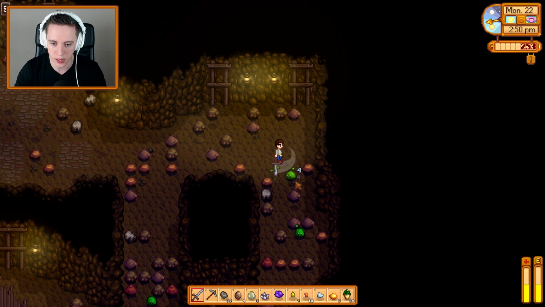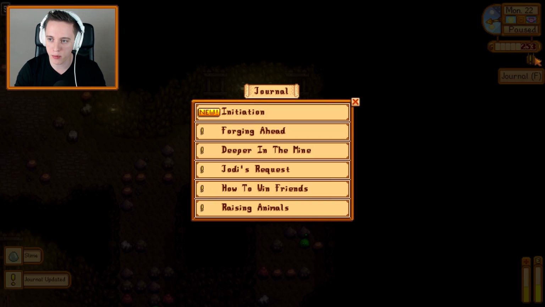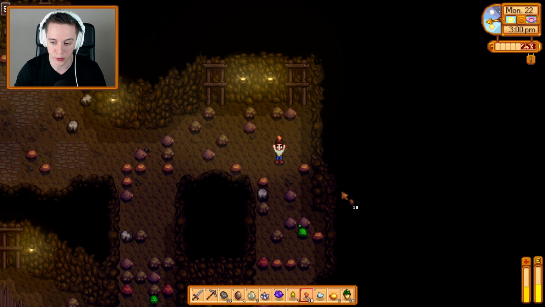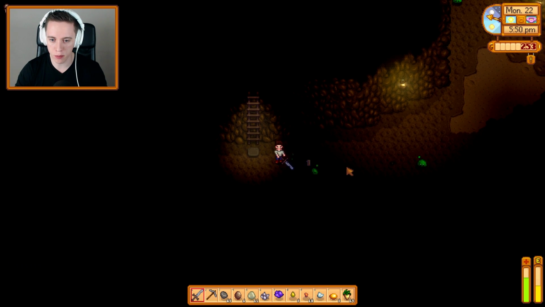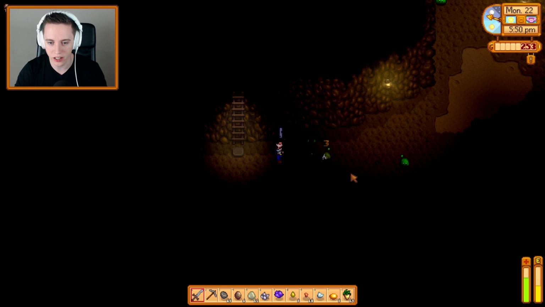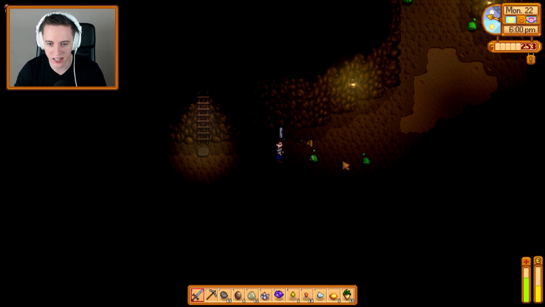It's also only 3 PM right now, so this is pretty good. There we go. Updated my journal, so right now we can go ahead and enter the Adventurers Guild. I have no idea what that is all about, but... Oh snap, we went one more level down into the mine, and apparently over here it's really dark. I'm guessing past level 5 or so, you're gonna need torches, I guess.